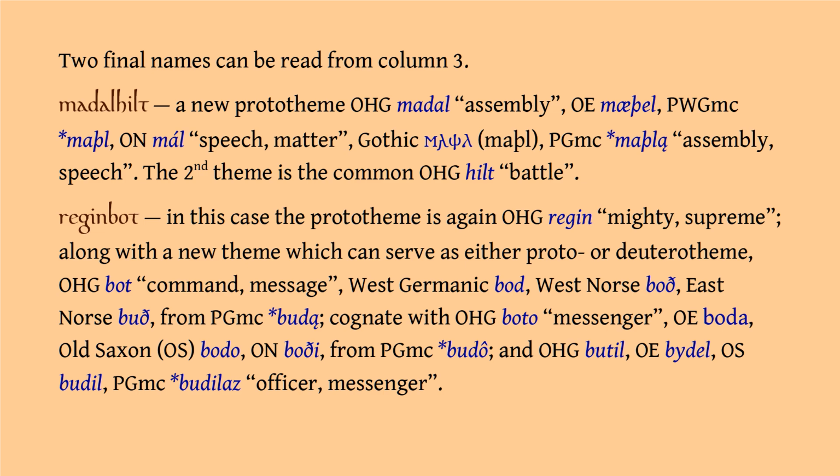Regenbot. In this case the proto-theme is again Old High German Regen, mighty, supreme, along with a new theme which can serve as either proto or deuterotheme, Old High German Bot, command, message, West Germanic Bod, West Norse Both, East Norse Booth, from Proto-Germanic Buda, cognate with Old High German Boto, messenger, Old English Boda, Old Saxon Bodo, Old Norse Bothi, from Proto-Germanic Budo, and Old High German Butel, Old English Budel, Old Saxon Budel, Proto-Germanic Budlas, officer, messenger.